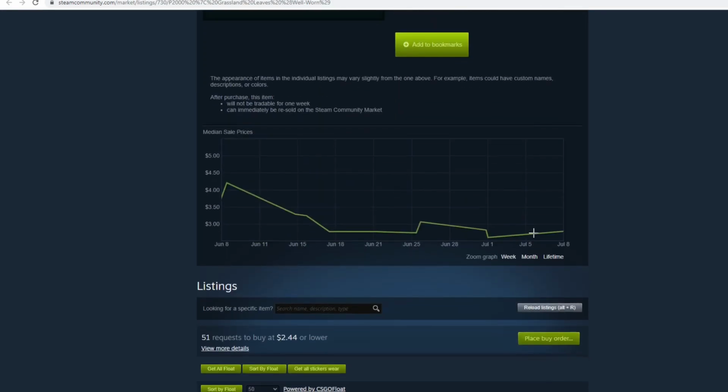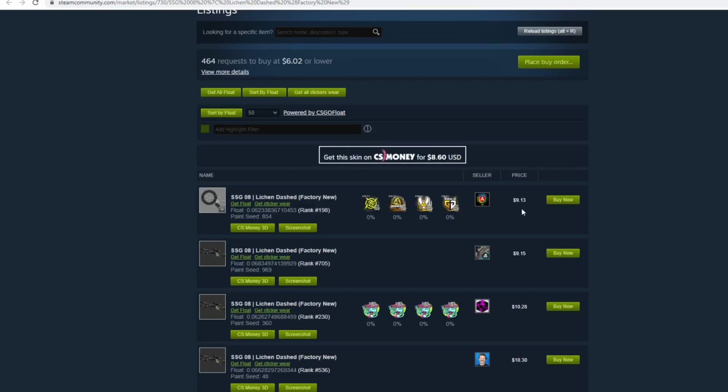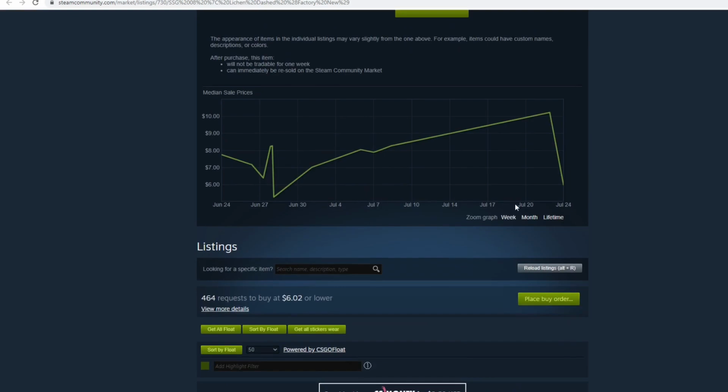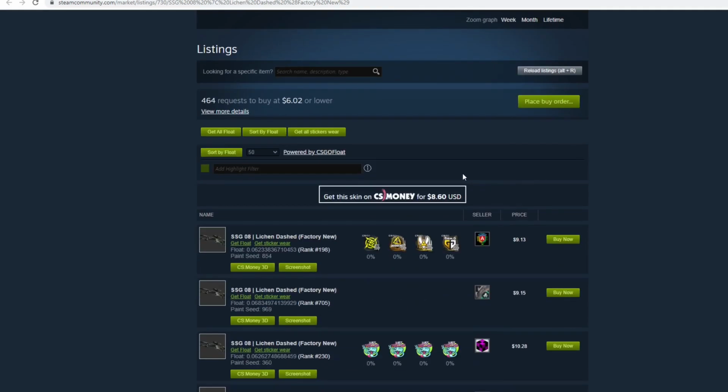Now I do warn you, this one and our other one here, this one's got a $3 discrepancy. Now that's a very large amount, however, these are not often sold. In the past month we've got maybe a handful, 10-ish sold. So these are not necessarily bad flips, but they're going to take significantly longer, and that's something you gotta factor into this.